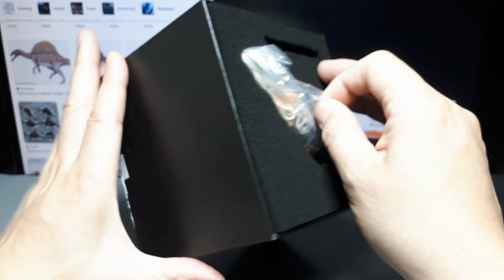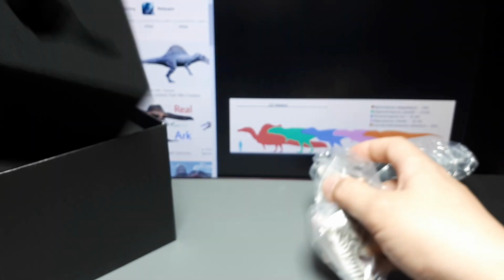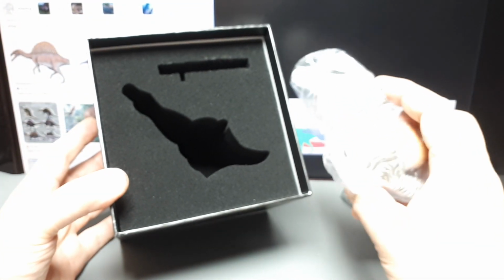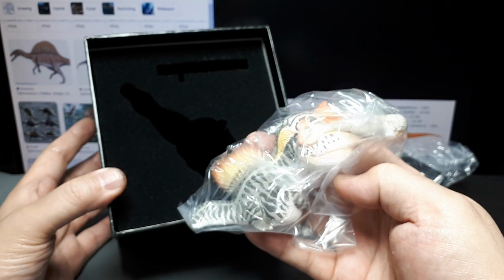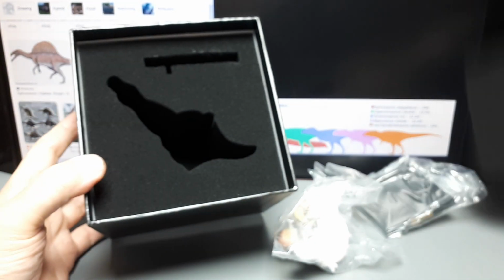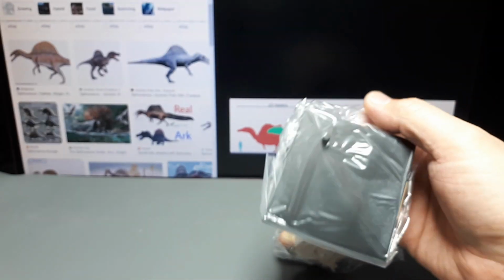So this is some really nice black foam there. Nothing else under it. And I just don't know if I need to have this crazy of a box to protect something made of plastic like this. This could have easily just been on a shrink card, like a Hot Wheels kind of thing. Yeah, I don't know. Just seems like maybe this thing was expensive because of the packaging.